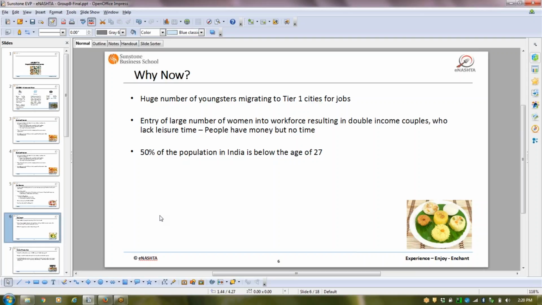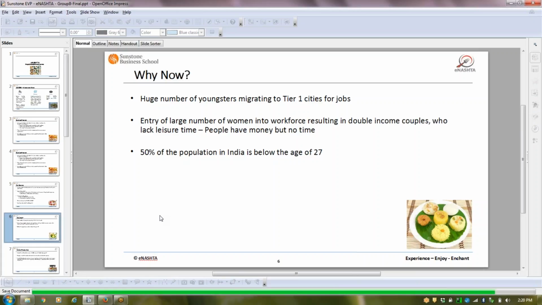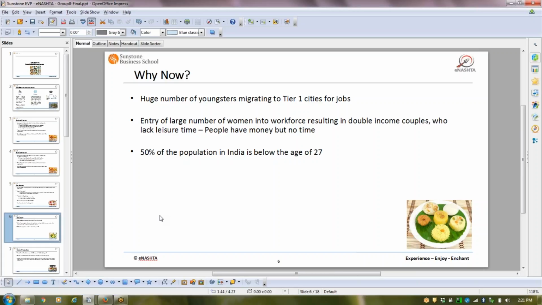Now, for this particular idea, another important point is the large penetration of internet and mobile devices. Like 5 or 10 years back, people did not attempt to solve this problem this way because the technology was not available. But right now, we have technology available predominantly in the way of internet and mobile devices and web devices which are able to connect to the net. And you have a huge number of youngsters connected to the internet through mobile devices. So that is one more important point which we have to put over here.